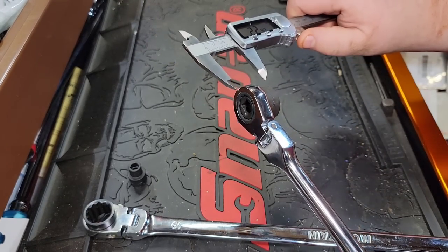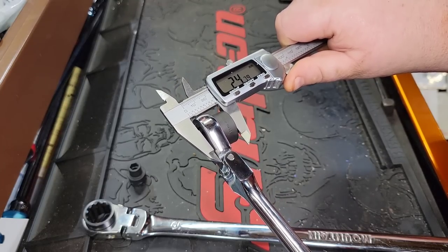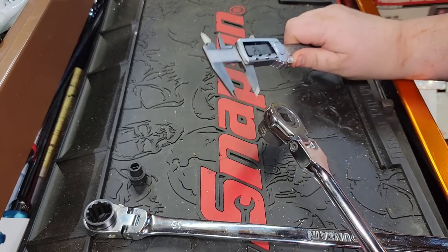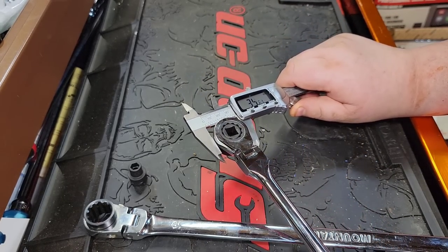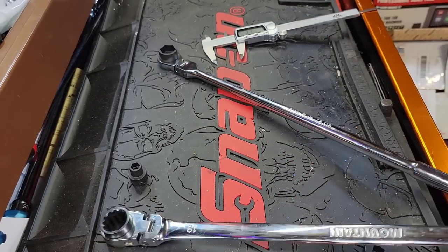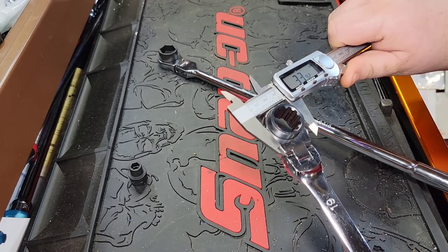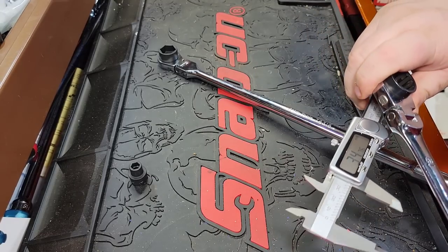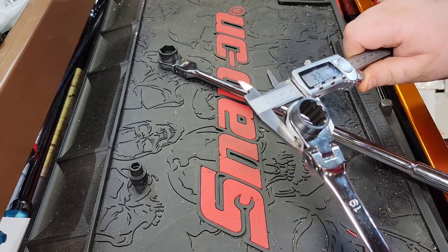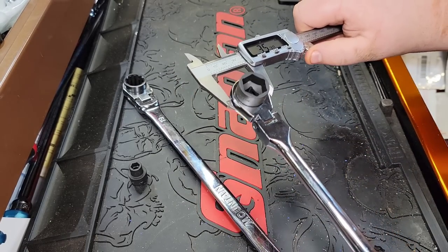Let's look at the thickness on this bad boy. Look at about 24.77. So a little bit of thickness difference. What about our head difference? See what that is. 33.64. Not bad. Let's see here. I got to try to get this button centered up here, maybe where it ain't going to interfere. 33.64. So they're the same width as the mountain wrenches.